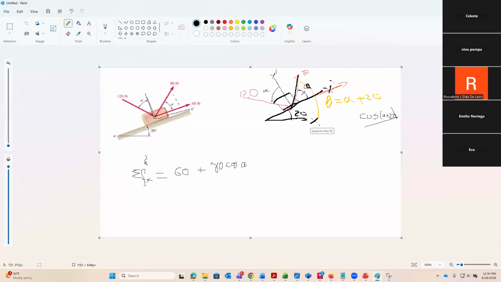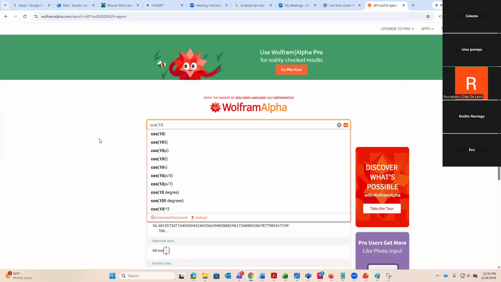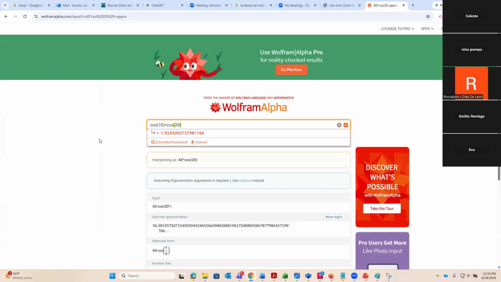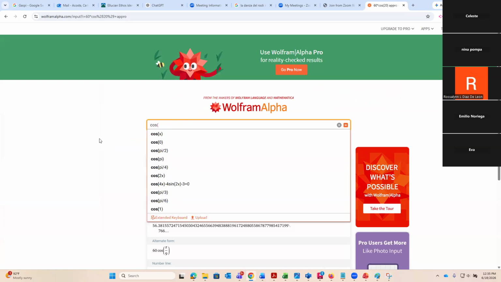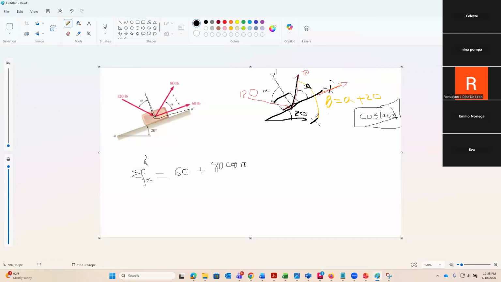All right, so now that you saw that, and again, that concept is not even statics, it's trigonometric. So this is a trigonometric concept, and let's prove it, because maybe I'm not remembering my trigonometry very well. Cosine of 10 plus cosine of 20 is 1.92. All right, 1.92. What is cosine of 30? See how it's not the same? So that's why you have to make sure that you choose the right system of equations. The right system of equations in this case is just where cosine of alpha appears, so we can find alpha. Because one of the questions is, what is that angle alpha?